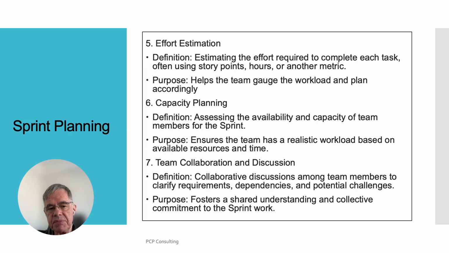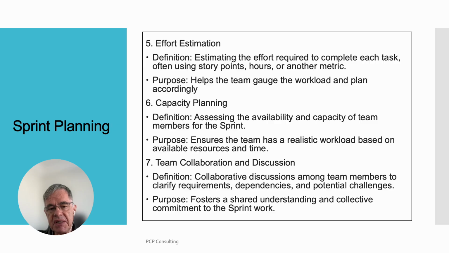Effort estimation. Definition: estimating the effort required to complete each task, often using story points, hours, or another metric. Purpose: helps the team gauge the workload and plan accordingly. Capacity planning. Definition: assessing the availability and capacity of team members for the sprint. Purpose: ensures the team has a realistic workload based on available resources and time.